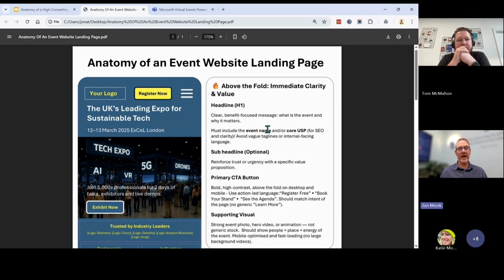I think it really depends how it's executed rather than what you use. So an extremely good image, which shows exactly what the event's about, could work better than a video that isn't well executed, or a very well executed slideshow with 2 or 3 images that very, very clearly, again, show the event and the key things that you want people to do or information you want people to have. It's all about the thought that has gone into it.